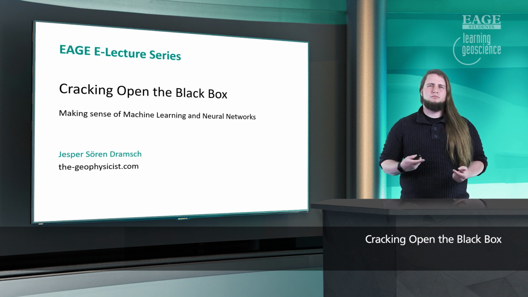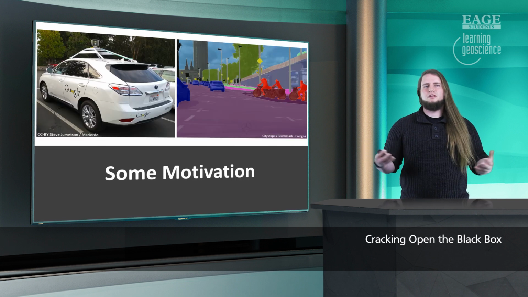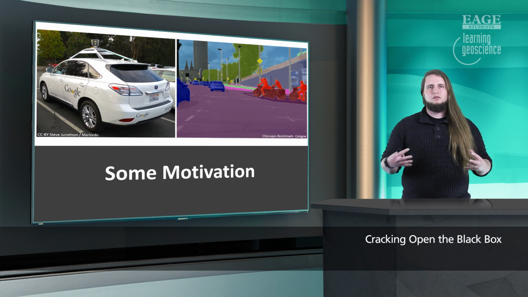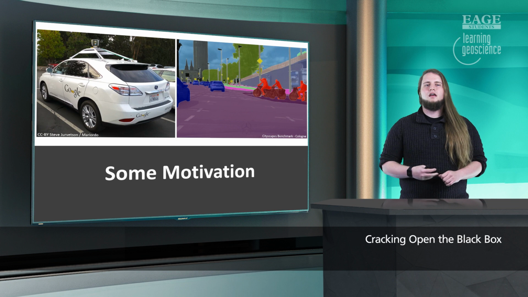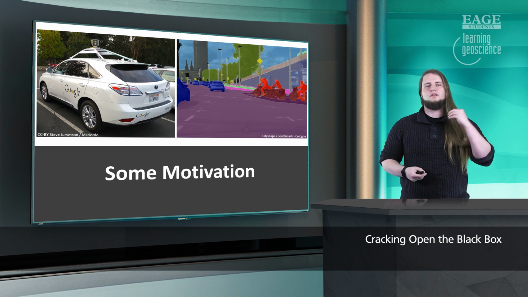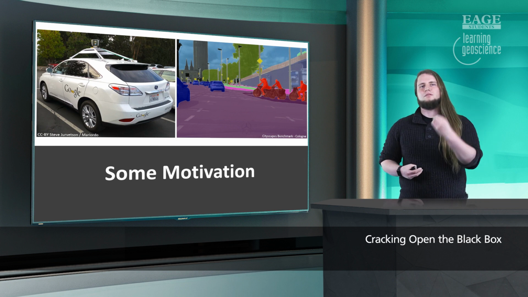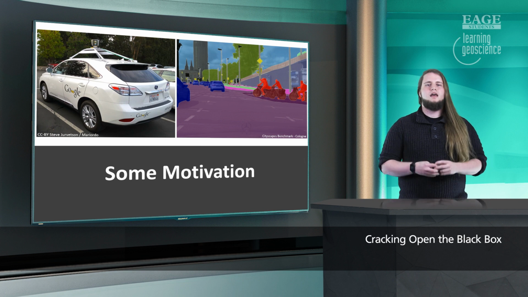Let's start with some motivation from other fields. One of the biggest is probably self-driving cars. I mean, no one would have imagined this just a decade ago. And now you have a camera on a car, you see them driving around in San Francisco, and on the right you can see how they actually see. So you have this machine learning model in your self-driving car that knows to distinguish between cars, between bikes, between humans, and the road it's actually supposed to be on.